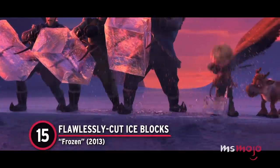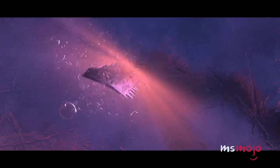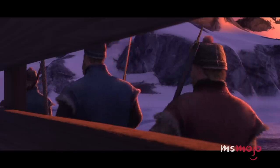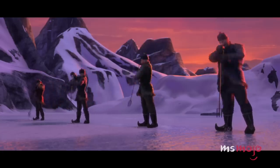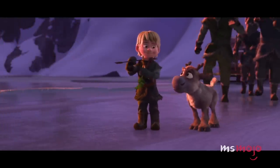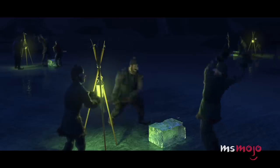Number 15: Flawlessly Cut Ice Blocks, Frozen. Ice is obviously a big part of this movie. Most of the oohs and ahs are saved for Elsa, but the harvesters should be commended for their handling too. Young Kristoff and Sven accompany the crew as they split, slice, and carve ice from the frozen top of a body of water. They come apart cleanly when struck, and it's so satisfying to see the immense glassy blocks get harvested into manageable smooth cubes. Not only are they all impressively symmetrical, the way they bob in the water and slide along makes for a truly pleasant watching experience. The ice also reflects light in many different ways, which is utterly spectacular animation.